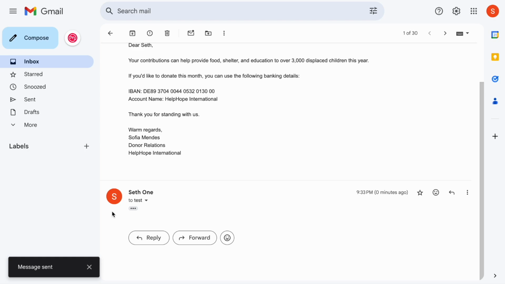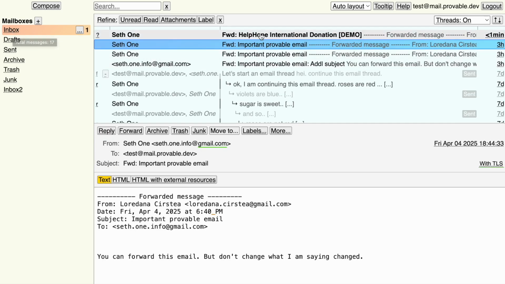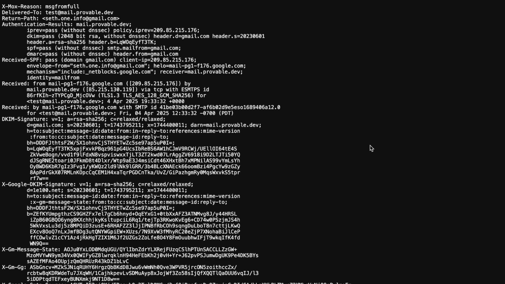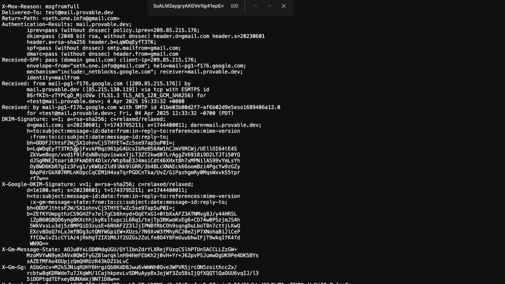Now let's look at the receiving account and again inspect the full email text. If we search for the body hash from the original message, we cannot find it here. And we can see here the new body hash.